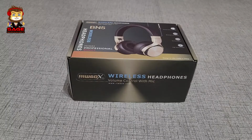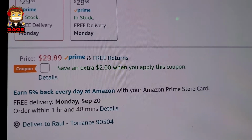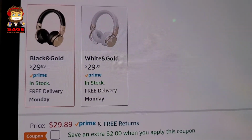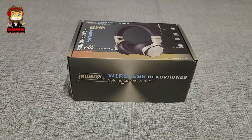Now these on Amazon, they retail, as you can see right there, for $29.89. There is a coupon code that you can save $2 at the moment. You can get them in black and gold like I did, or white and gold as you can see in the picture. That being said, I was looking for something that was less than $30, that was affordable, that was Bluetooth, so I can review for you guys.